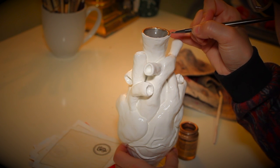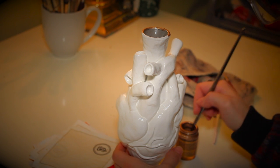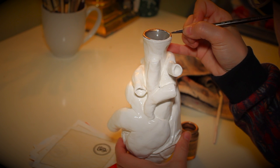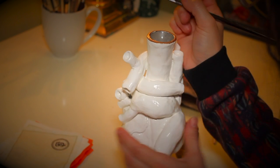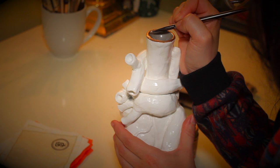I know I say it in almost every video, but I love this gold paint. I use it in almost every single project, as I'm sure you've noticed by now. It just adds a little bit of fanciness and glam to everything. It elevates every piece just in the right way, and I love it so much.